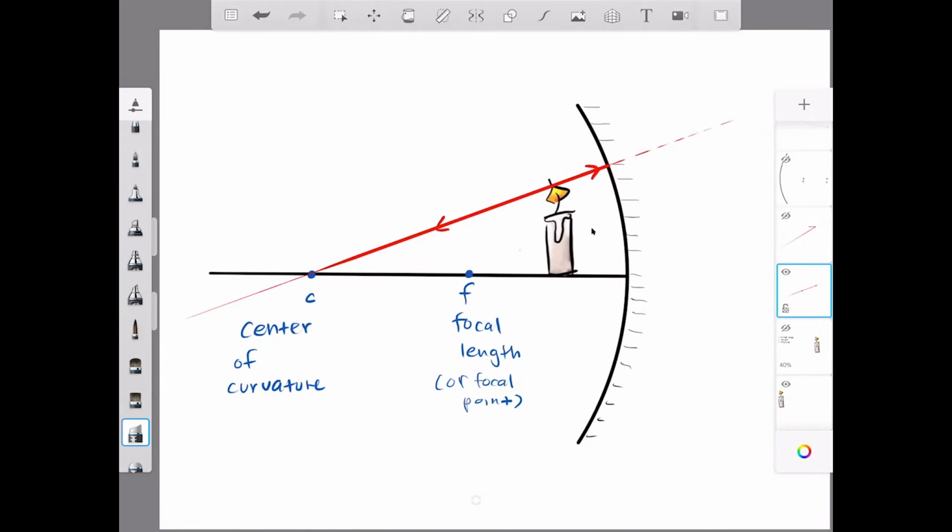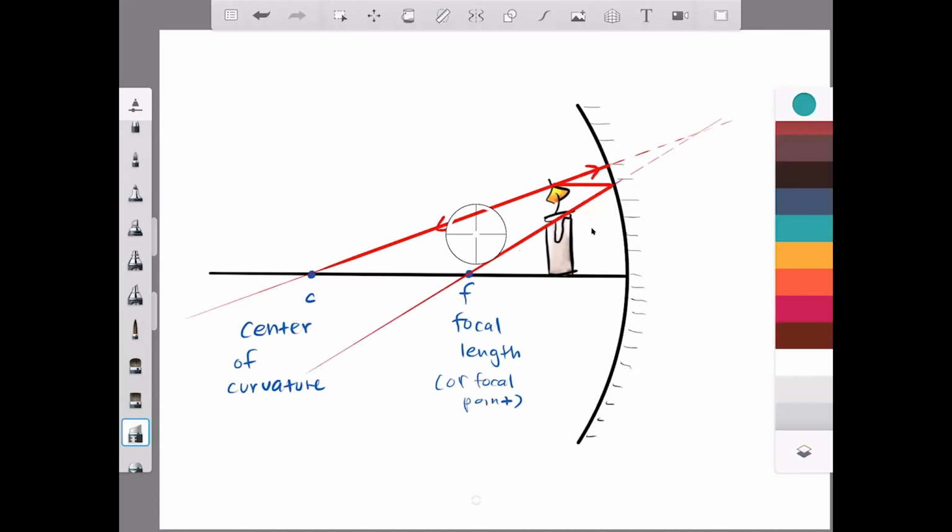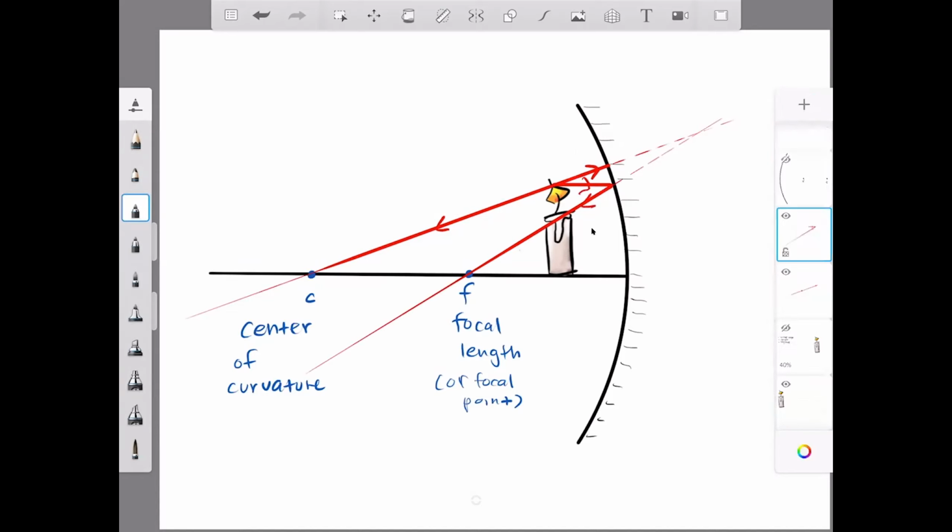Now let's look at another one. A line parallel to that center axis that then goes through the focal length like before. Now take a look over here on the other side. You have another piece that intersects right up here. And again, if we were to do all of the incident light rays from that object, we could trace them all back to that intersecting point. We get a new image.